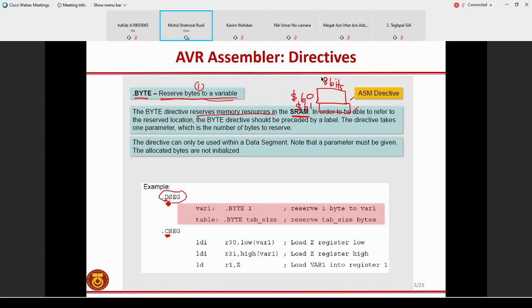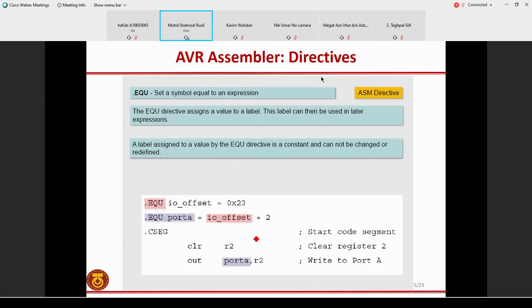Everything beneath the dseg is written in SRAM, and whatever is defined or declared after .cseg goes to flash. This one goes to SRAM because it's the data segment. This one is the code segment, so it's for flash.